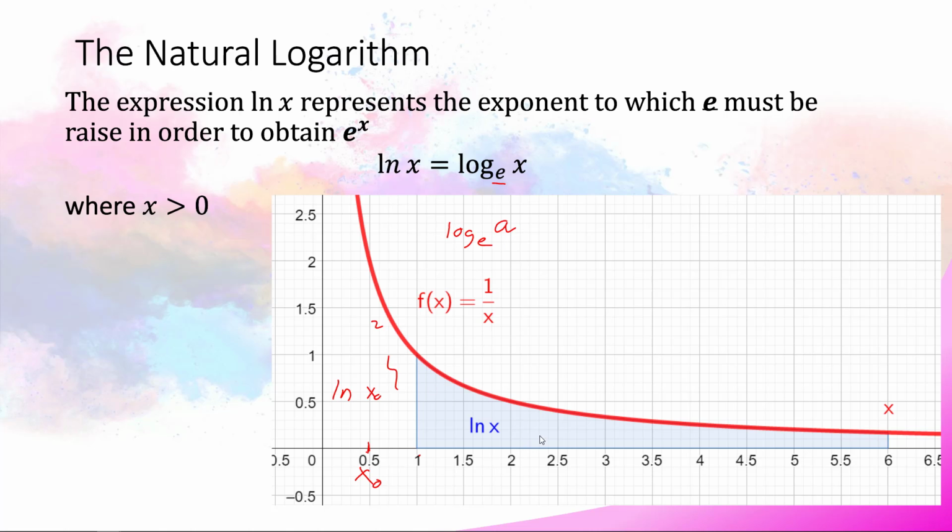Now remember how we talked about the log of e is that number where the area under the curve 1 over x from 0 to that number is equal to 1. Well, here is the log of base e, or here is e right here. And if you evaluate the natural log at e, you would get 1, and the area under this curve would be equal to 1. Okay, so what kind of things are we going to want to do with this?